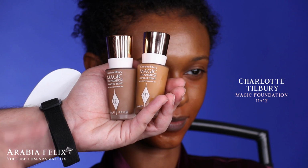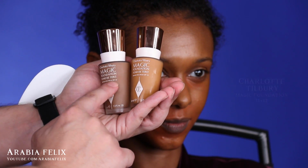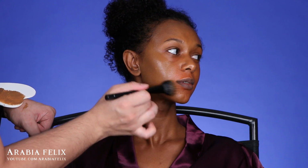For today's foundation, I'm going to use the Tilbury Magic Foundation, and I'm going to use it in 2 shades. I'm going to take this shade mostly, and I'm going to mix a little bit of this dark shade. The mixture of these two does match Azza nicely. Unfortunately, I wish they had more of an extension to their shades. So I'm going to take a pump of this shade, and 1 pump also from this shade. I might not use this entirely. Now I'm taking mostly the dark shade. I'm just focusing that in the perimeters of the face, so I don't get that one skin tone. I get more dimension in the face.